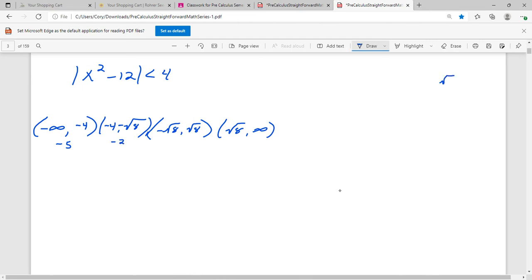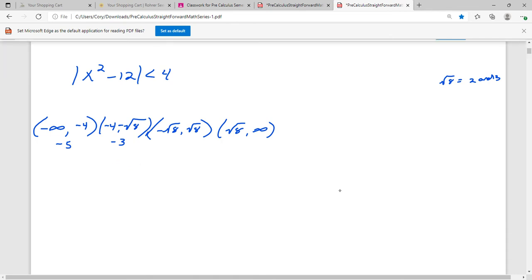The square root of 8 is somewhere between 2 and 3. 3 is more than it, 2 is less than it, so I'm going to use, wait, if it's -2, I need to use -3. That will definitely be less than it. If it was -2.8 something, -3 would be less than -2.8. Yeah, that makes sense.